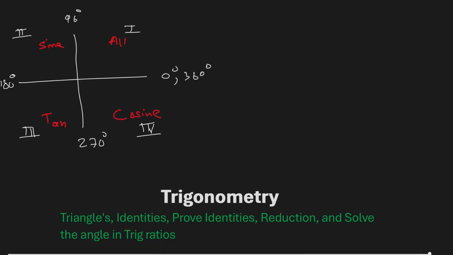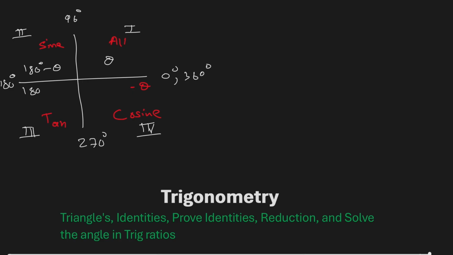But now we know that in the first quadrant, we're going to have the reference angle, which is theta. So this theta must be an acute angle, an angle that is less than 90 degrees. And then also, if you move in an anti-clockwise direction, you're going to get theta as a positive theta. But if you move in a clockwise direction, you're going to have your theta as minus theta. So also on the fourth quadrant, you have minus theta. And then the part that we're going to use for reduction is, on the second quadrant, we're going to have 180 degrees minus theta.